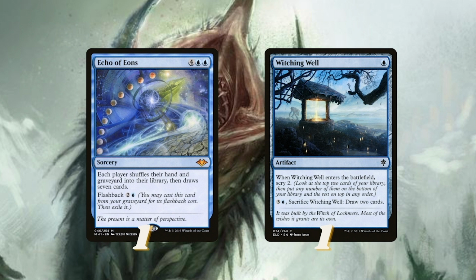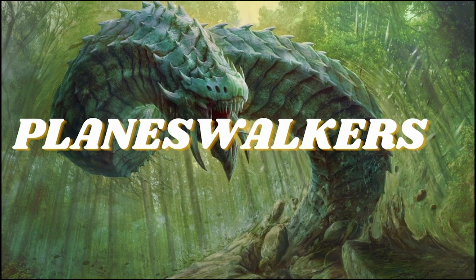Then I will also play a card that doesn't mind getting discarded. It's called Echo of Eons. It has great art by Therese Nielsen and it can draw us a bunch of cards. I also play a Wishing Well because having some artifacts might be useful. This will become clear when I talk about the planeswalkers.